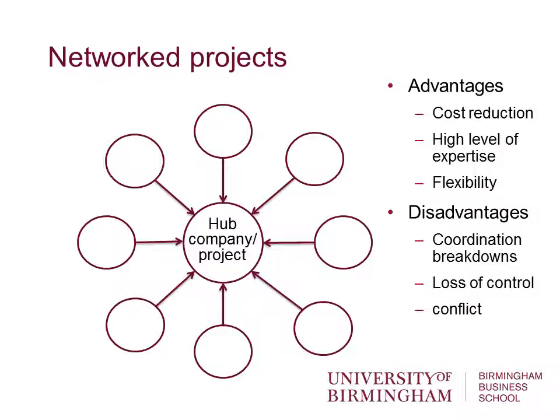Disadvantages: who coordinates? At the moment you have one hub project, but then that may shift or move around depending on how the project progresses. In doing so, you can lose control, and there's often conflict in these kind of projects. Disagreements, arguments, and no clear ownership or person in charge leading the project who has authority to lead that project.